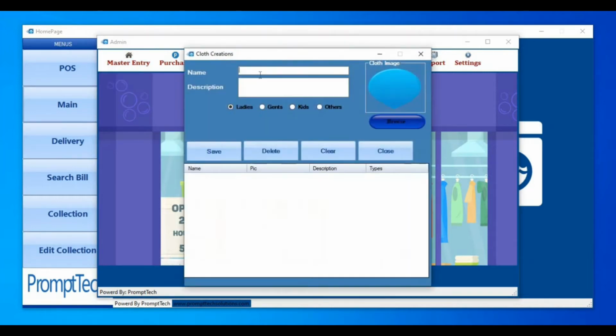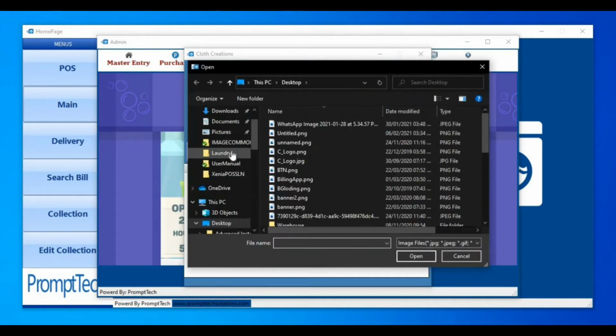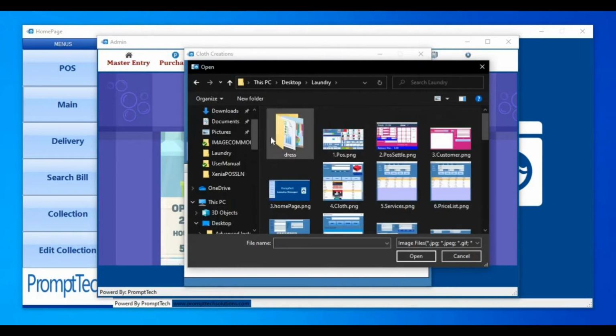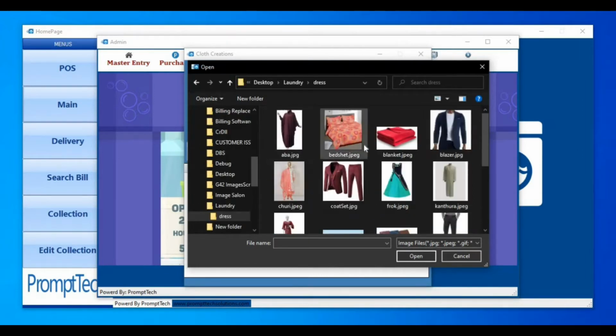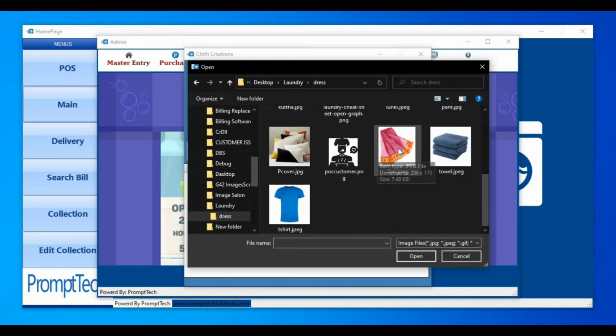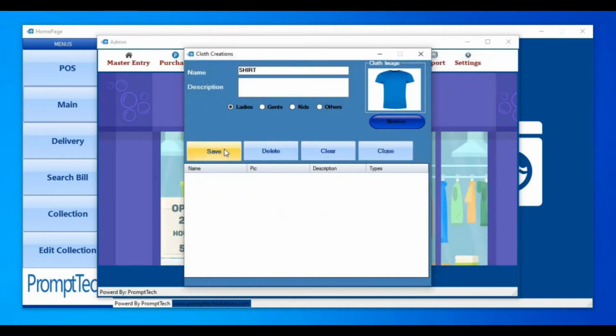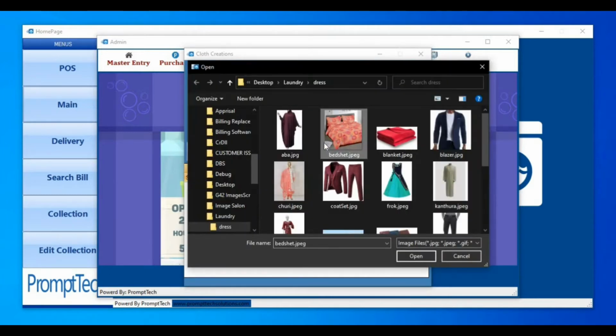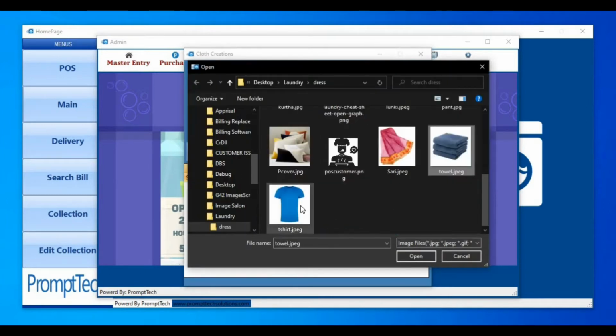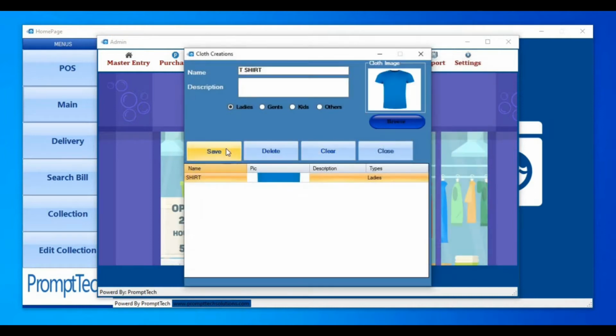Next I'll be talking about the cloth creations. I'll start with shirt, salwar, saris. Any traditional wear, whatever ironing or anything you're doing, you can just add and create the cloth over there. You can even add pictures for the same. So I've just browsed the images. You can have your own pictures and keep on adding it for t-shirts, shirts, different products. You have to add your clothes over here. So this is a proper clothes system.